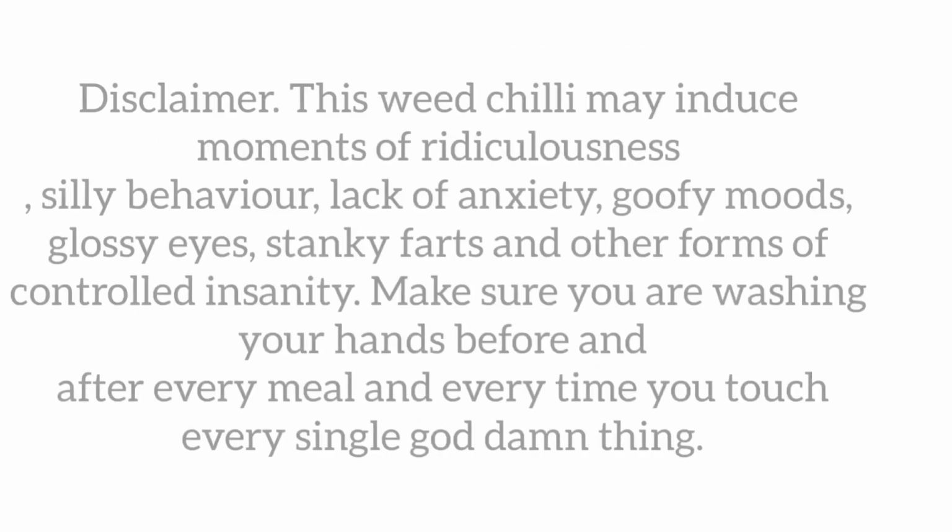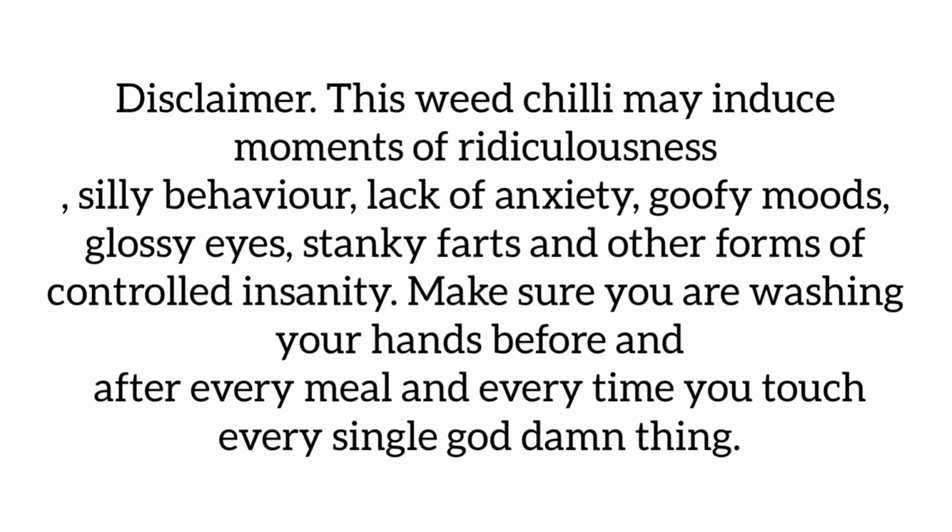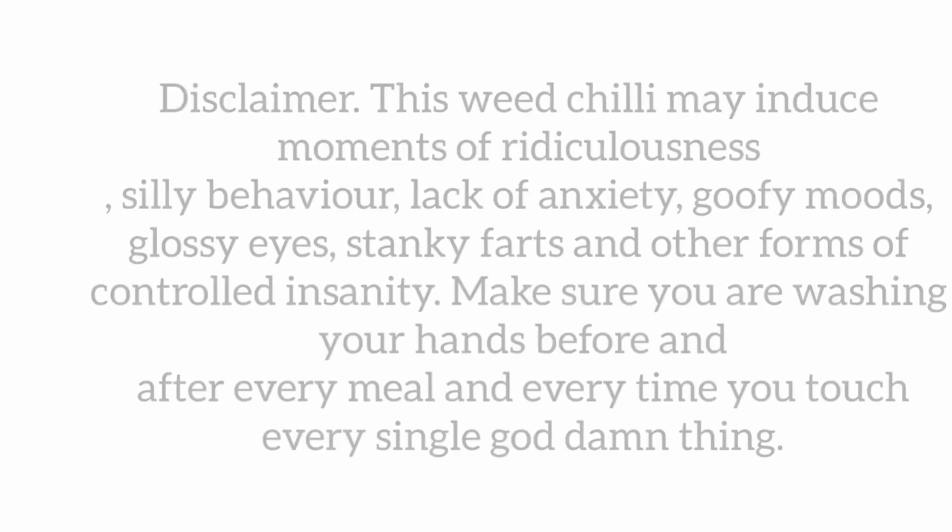Disclaimer, this weed chili may include moments of ridiculousness, silly behavior, lack of anxiety, goofy moods, glossy eyes, stanky farts, and other forms of controlled insanity. Make sure you are washing your hands before and after every meal, and every time you touch every single thing.